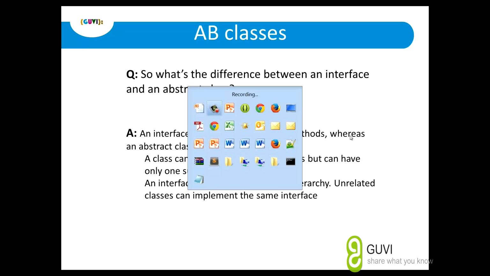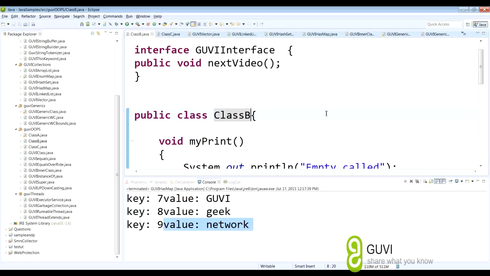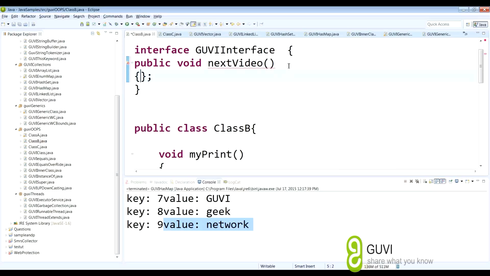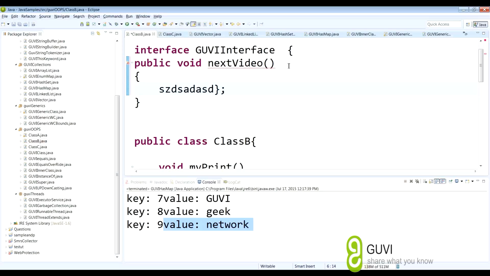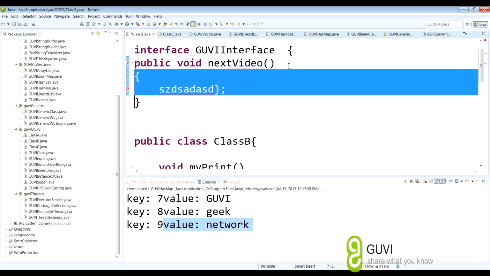So let's now see it in our coding. Generally we will have the class name, right? Instead, here we will have interface and then the interface name. Then inside, an unimplemented method just with the declaration. If we add a body, it shows an error, because an abstract method does not specify a body. So no coding is allowed inside the abstract method. That is very clear.